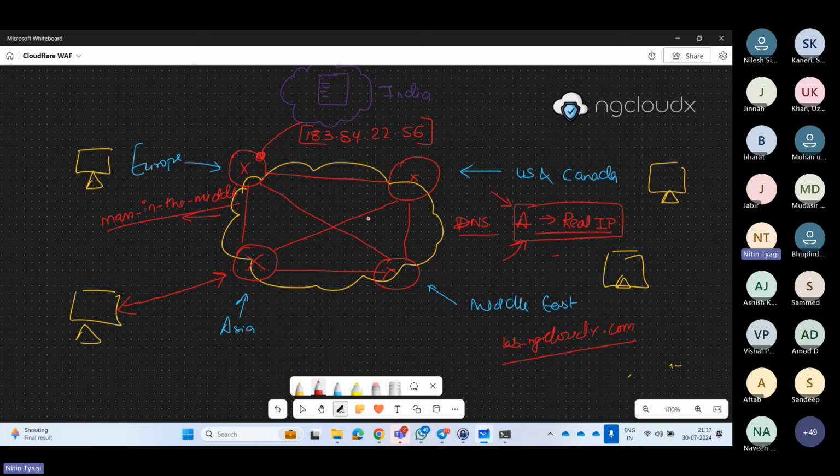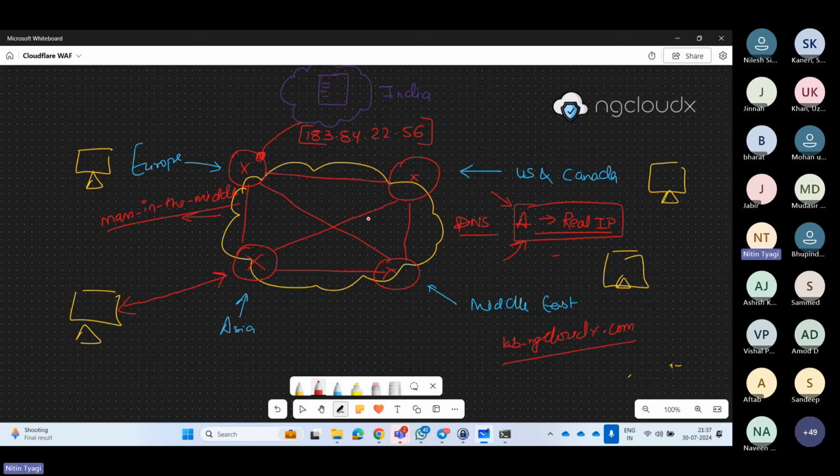When you go with CNAME, you point your services towards the target server where your things are running, right? But if that target is already using some sort of security solution, then you cannot run that particular service in full proxy mode. Either you need to just have DNS only, or you cannot go with proxy mode in that case. So many things are there. It depends on the use case. What is your use case?